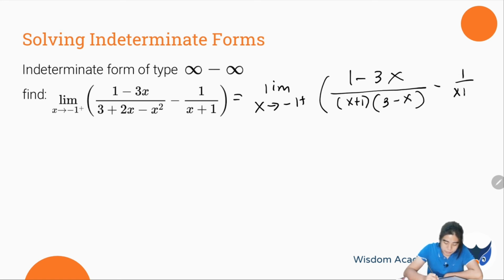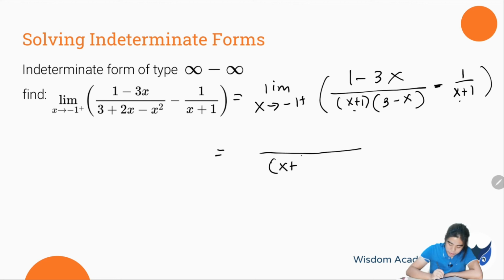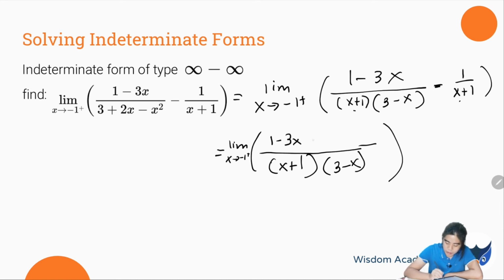For the other term, i-retain lang natin siya. So, now, pwede natin i-combine tong dalawang terms na to since na-factor out na natin yung denominator nung first term natin. Alam natin na may common factor sila na x plus 1. So, pwede na natin sila i-combine. So, naging x plus 1 to, and ito, 3 minus x. Limit as x approaches negative 1 from the right. And so, from our first term, wala namang mababago since same denominator naman siya. Pero for the second term, since x plus 1 lang yung denominator niya initially, so we will multiply 3 minus x sa numerator niya. So, magiging 3 minus x to.